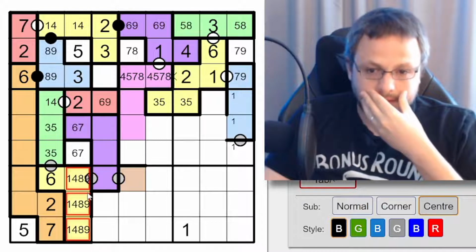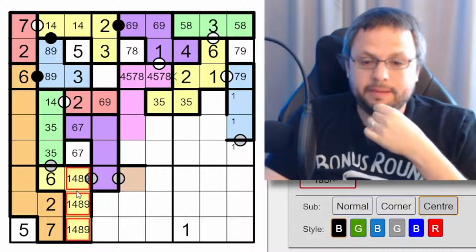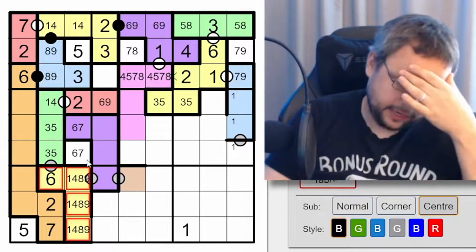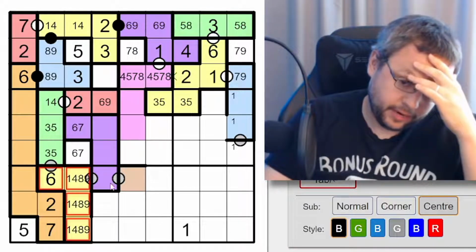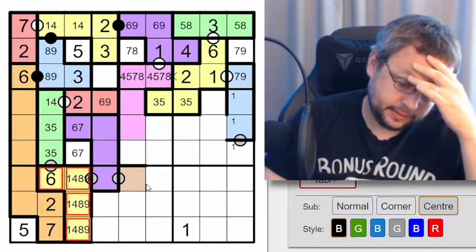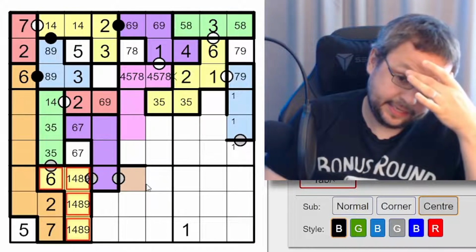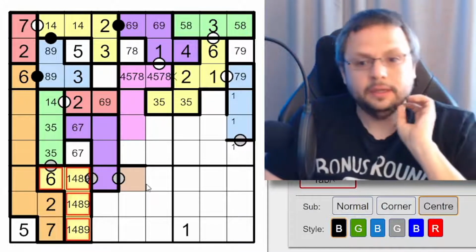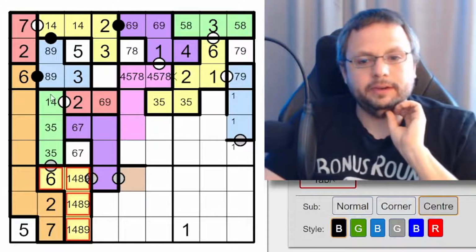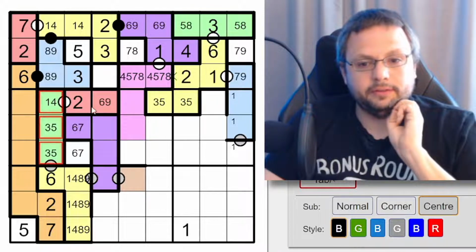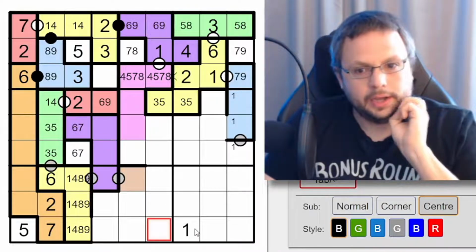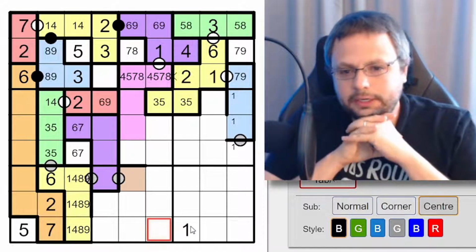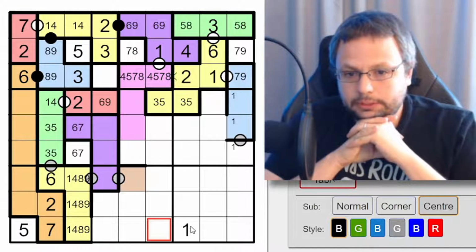So that means the minimum sum here is 1896. And could be 4896, I guess. 4896. See, 8 and 9 is 17, and 6 is 23, and 4 is 27. That sounds like that's going to be way too big to be double this number, no matter what this number is, because this number is at least 12. No, it does not work. No matter what I do, it does not work.